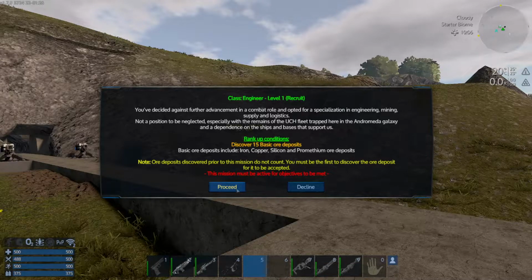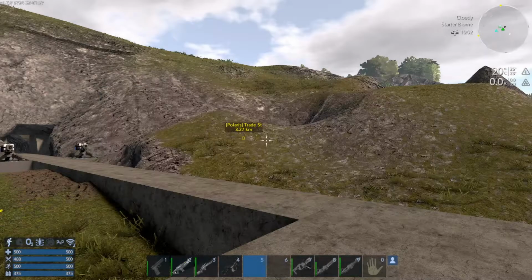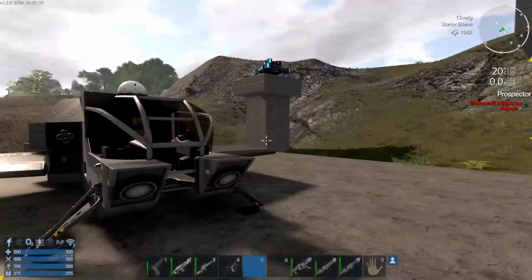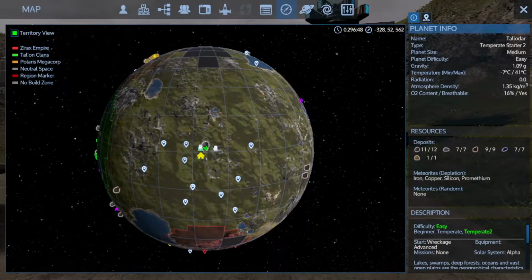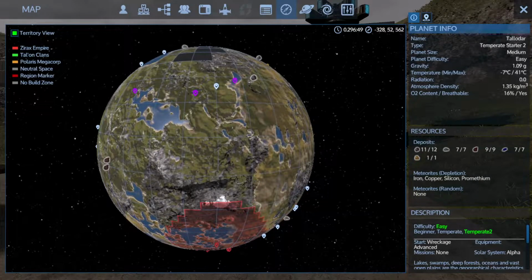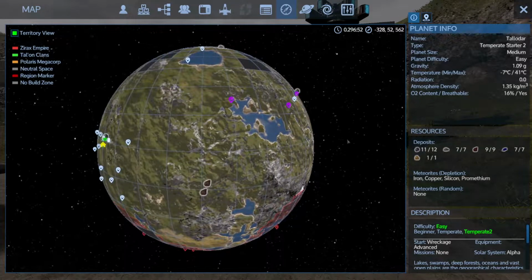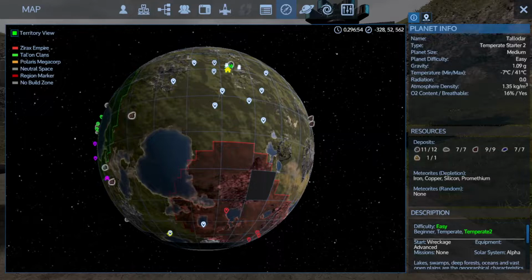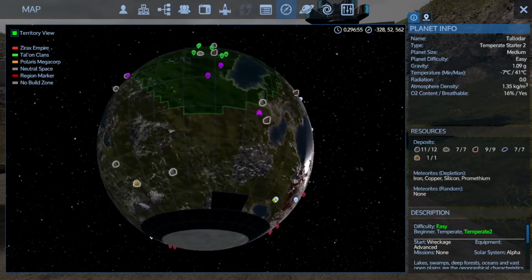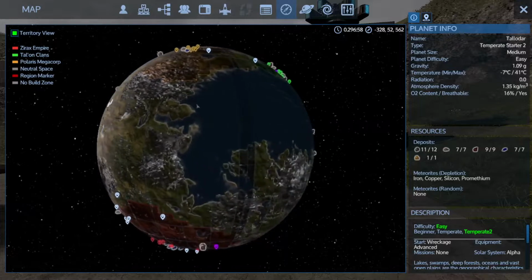Discover 15 basic ore deposits. Oh man, if I had known that. Oh crap. Alright, so the reason why I'm saying this, I've been doing a little exploring. The only thing I haven't found is one iron ore deposit that I didn't find. I actually found a Promethean ore deposit that was off territory. It was actually on the edge of territory. I think it was down here-ish somewhere. I don't remember. It was on the edge of one of these territories, and I was able to get in and mine it out. So we actually have Promethean.